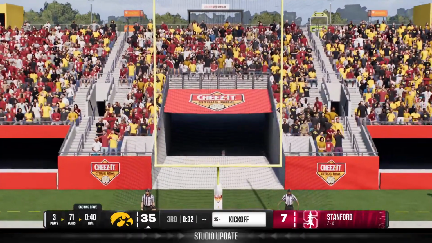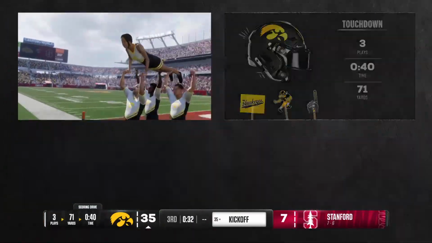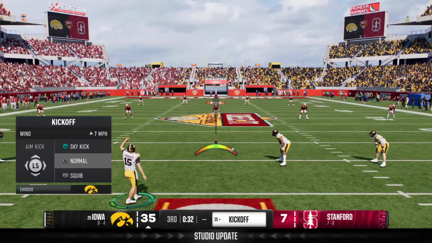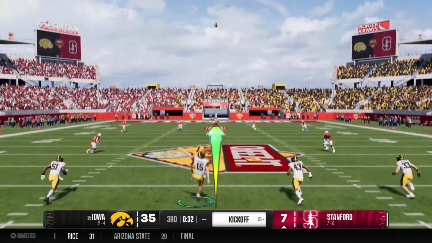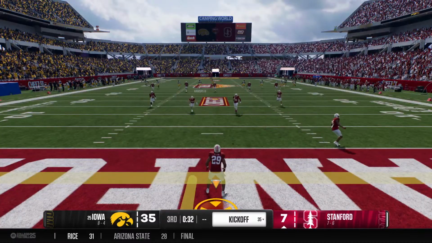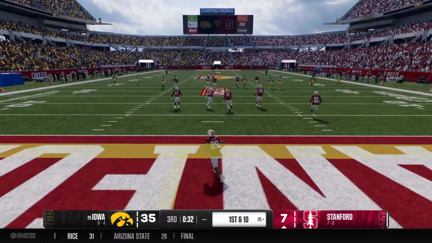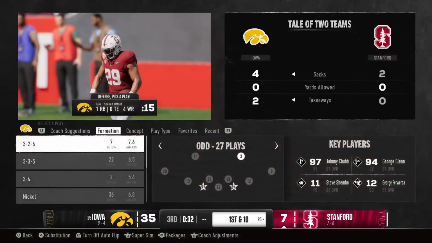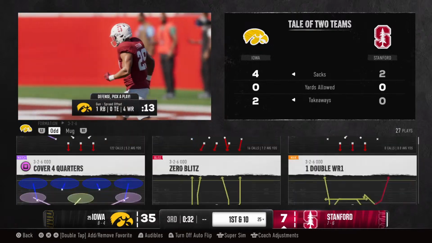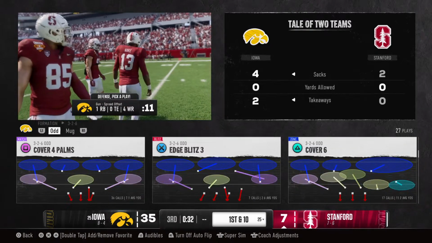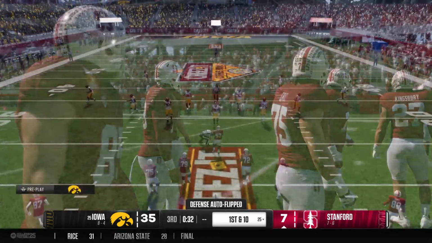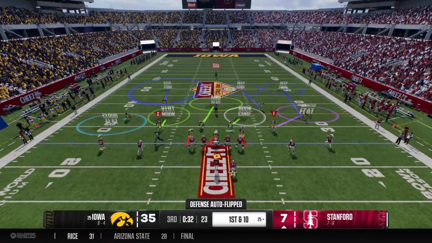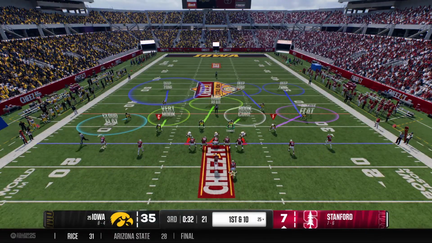And with the extra point, they push the lead out a little further. Almost ready to kick it away after scoring the touchdown. Stanford, 7. And he'll just take a knee, and this drive will start at the 25. Stanford has it back. The Cardinal offense returning to the field. They'll put this one in play. First snap of the drive from the 25.